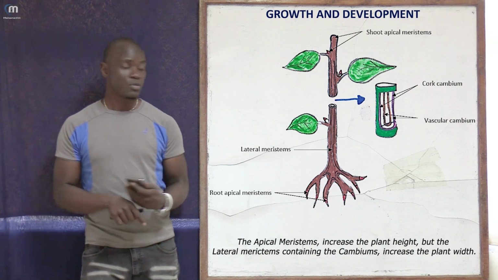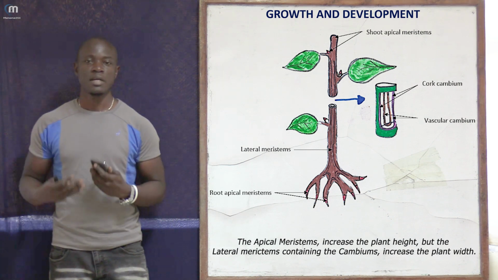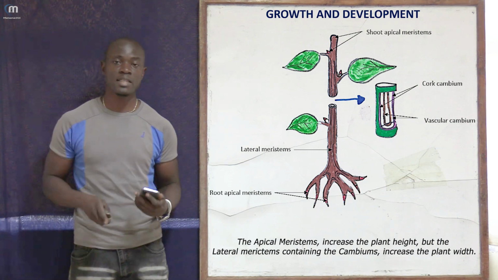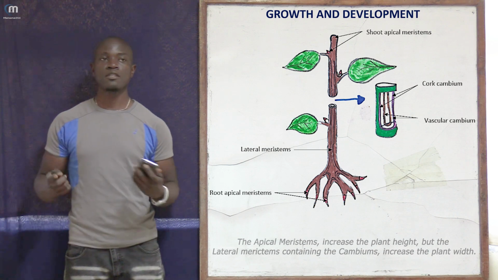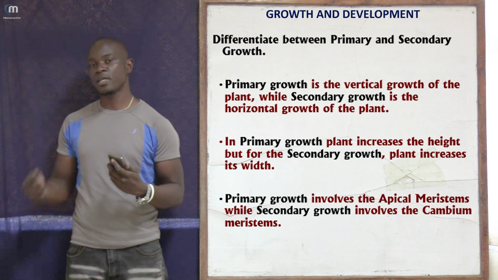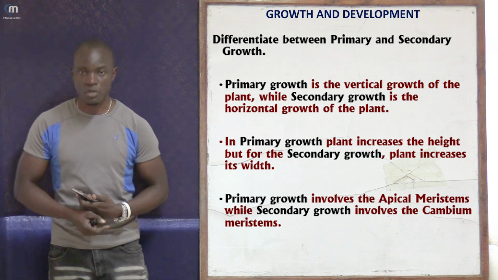So this diagram again is the diagram of the meristems. It shows the different meristematic regions in the plant, whereby, remember, we say that the function of these meristems is to lead to growth. In these meristems, remember, we said we have auxins. Auxins are hormones which lead to growth.